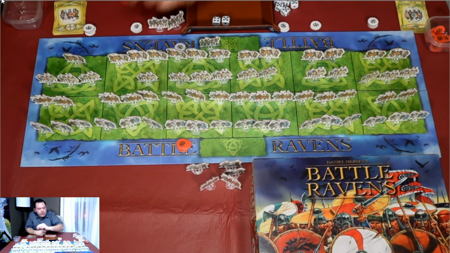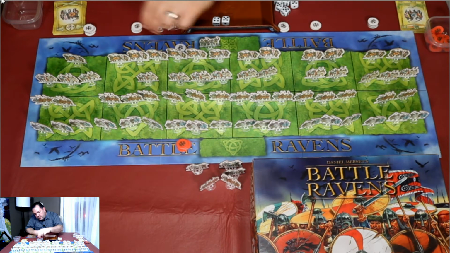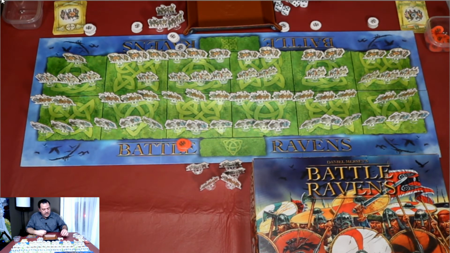And that's her 2. I am going to do an attack. I have 4 here. I'm going to do an attack with 3 and roll 3 dice. I got 1 hit. I have 1 thrall left, so I'm going to re-roll one of the dice and see if I can get something else besides a 4. I only got a 2, 1 hit.